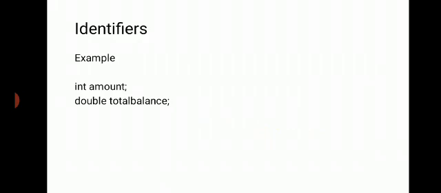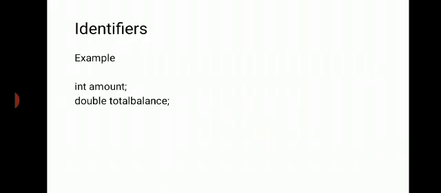So this is the first token which we are discussing, the identifier. Whenever we define any identifier, when we are dealing with programs, we define it in such a way that it is easy from our reading point of view. We can easily understand the program by looking at an identifier. For example, if we declare the identifier int sum, it means it will evaluate a sum. If we have declared the identifier int roll number, then it means there is a particular roll number which is associated with that particular program.